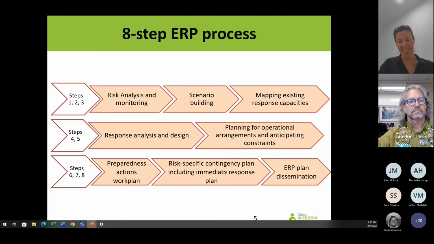And then step 7 is about putting all the planning information into a planning document or a dashboard. We'll see that later. And then the final step is about what we are going to do with that plan now. How are we disseminating it? How are we using it? How useful is it for decision making?